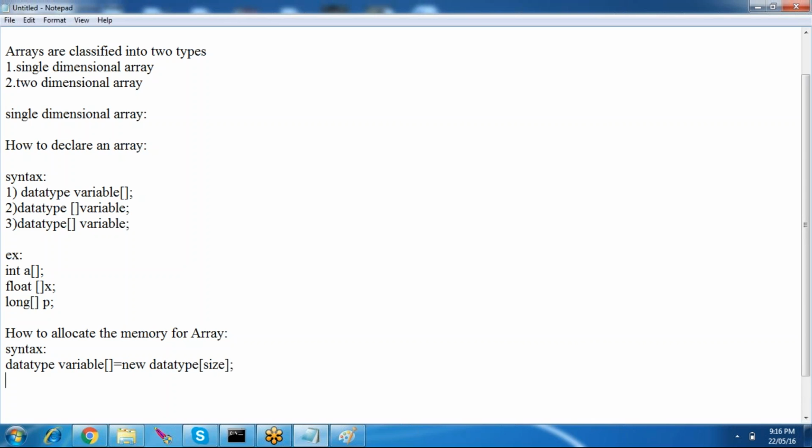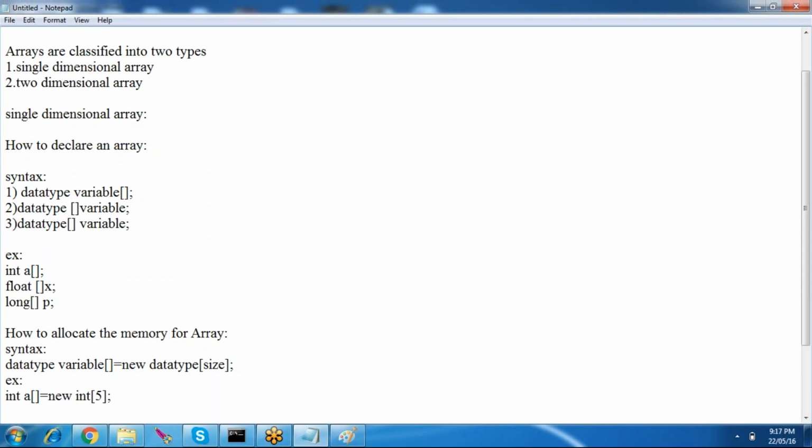So here we are giving the size in the square brackets itself. Okay. So what is the example of this? It's nothing but int a equals new int of 5. That way 5 memory blocks have been allocated.